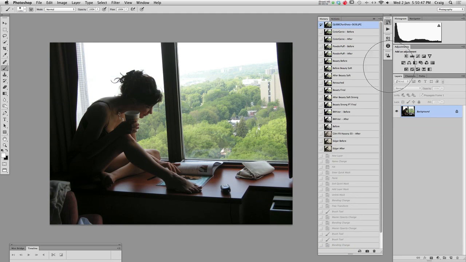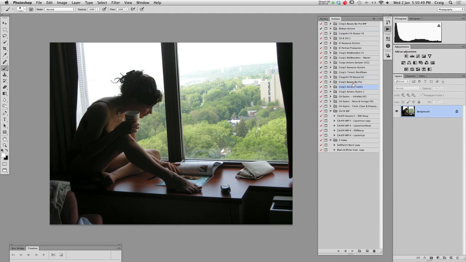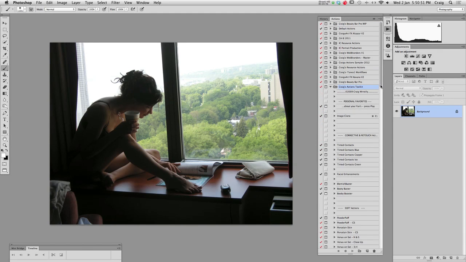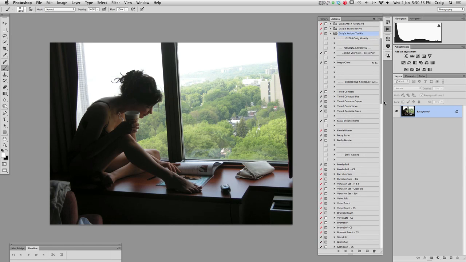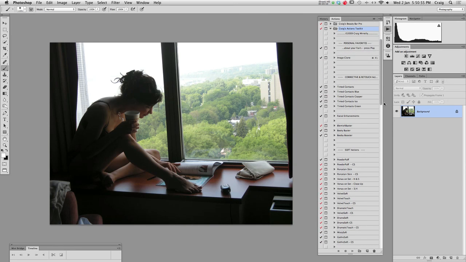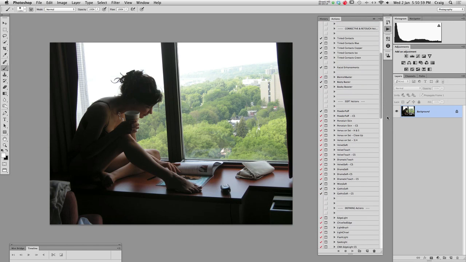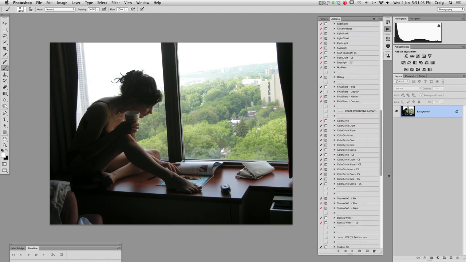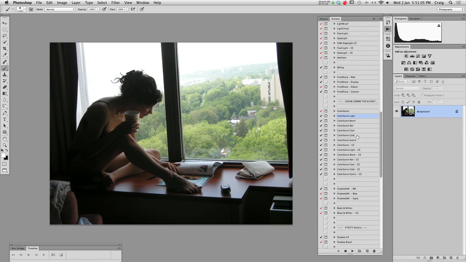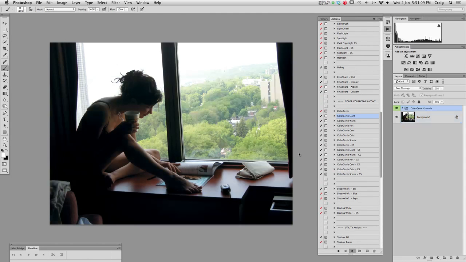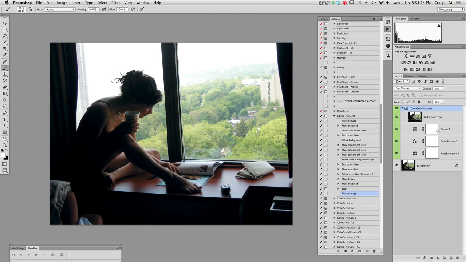So starting off from here within the toolkit, the toolkit's really nice because if you enjoy doing things manually in Photoshop, not relying on plugins or a lot of automated processes, the toolkit's got a whole series of different techniques and tools that you'll make use of. One of the first ones we'll use is our Color Genie, and it's got a light version, so not as intense.